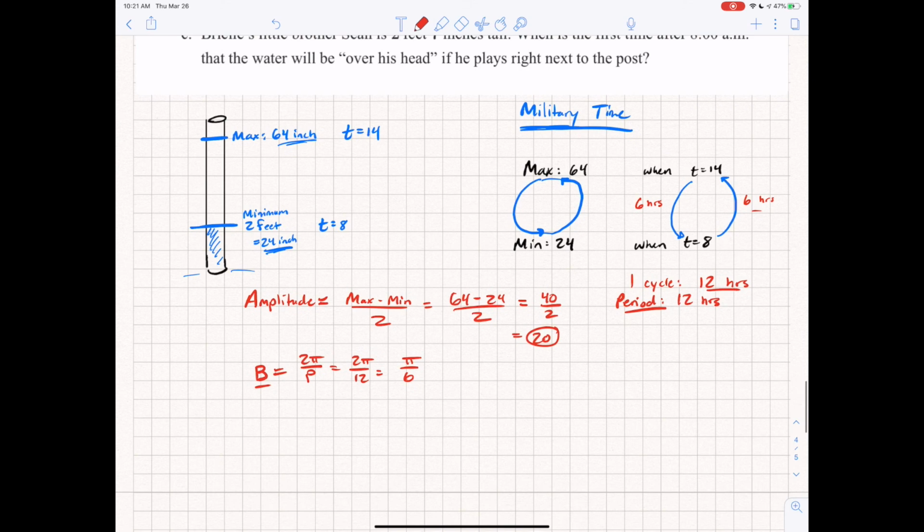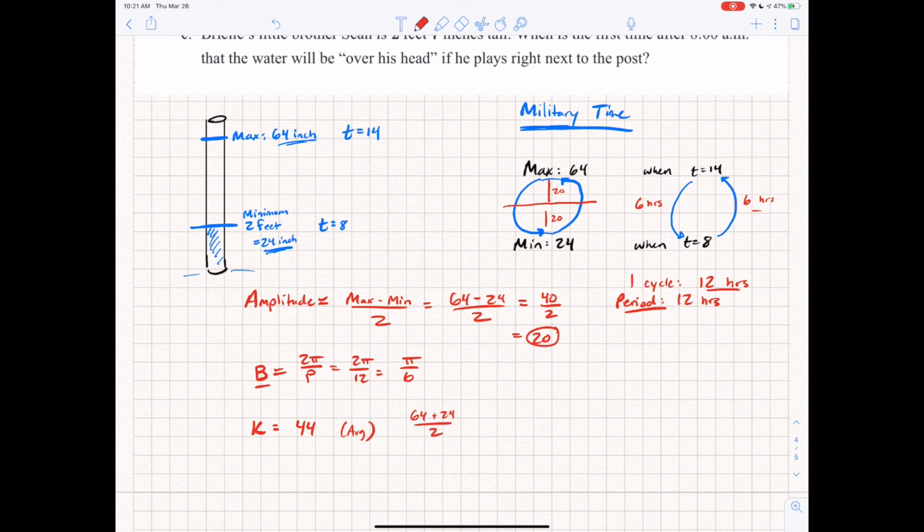All right, that leaves me now with my midline. So where's K? Now K is the average between the max and the min. But if I know the amplitude, then that means the middle has to be a difference of 20 in either direction. So that means 64 minus 20, the K has to be 44. Notice that 44 minus 20 is then 24, which is the min, or 20 plus 24 gives me back to my midline. I also know that this is the average. So if I go through and I do 64 plus 24 and divide by 2, we're going to get 44.